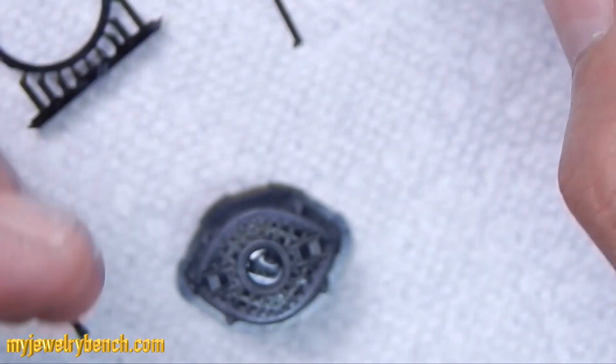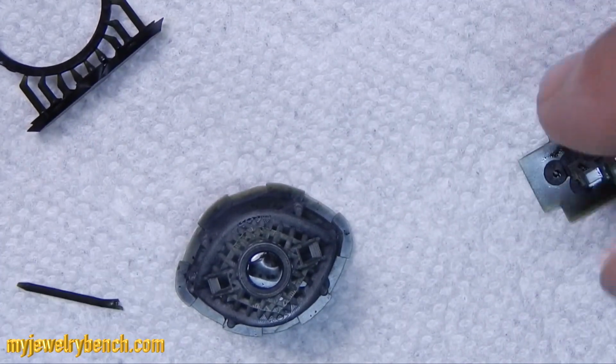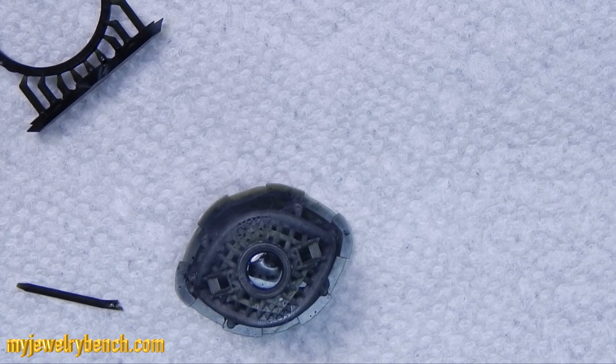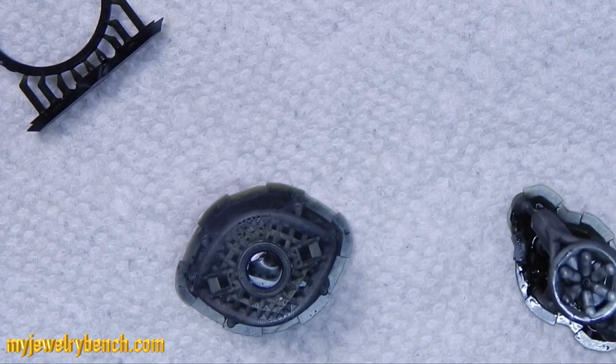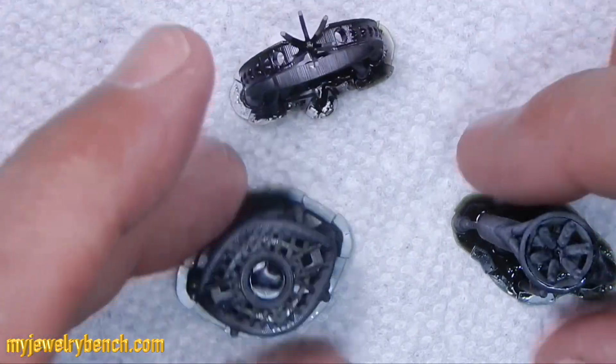So here you can see that the pendant really didn't print well, but as we move into the rings, you're going to see that pretty much 2 of the rings out of the 3 printed perfectly, and I was very, very happy with the results. While the pendant didn't print, it was something I could live with. I can redo that and try again.